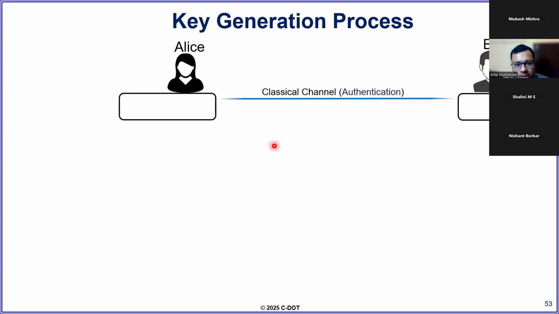For example, first Alice and Bob are powered on. They will check each other whether it is the intended Bob or the intended Alice. The process is called classical channel authentication. There is a preset key inside Alice and Bob. They match those keys using the classical channel to check whether it is the intended Alice or Bob. This process is based on an algorithm called Poly1305 MAC, message authentication code based authentication. Using those algorithms, Alice and Bob are authenticated first.